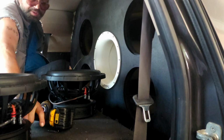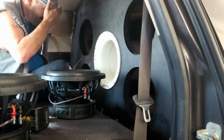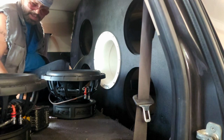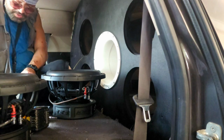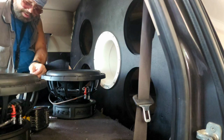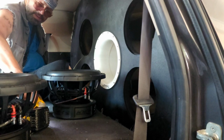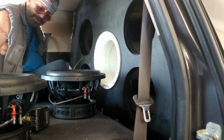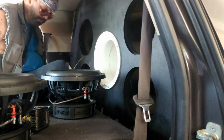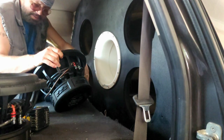But the first part, of course, is actually getting the dang thing in the hole. So, I think I'm going to go with the known quantity to start with, which would be the green ones that were the only ones that didn't break. Hopefully everything works out here. This is going to be fun. That's all I can tell you.